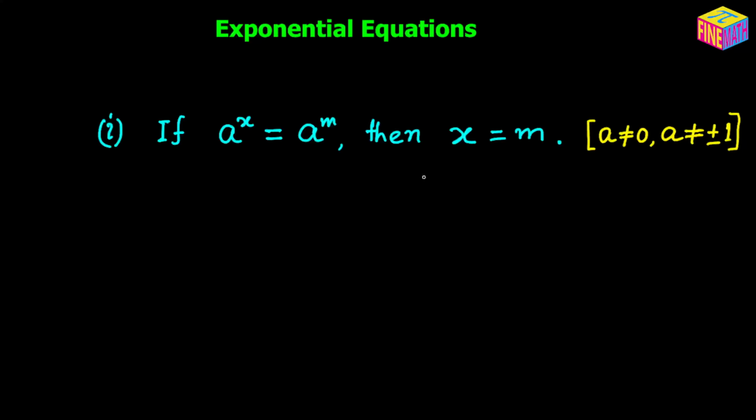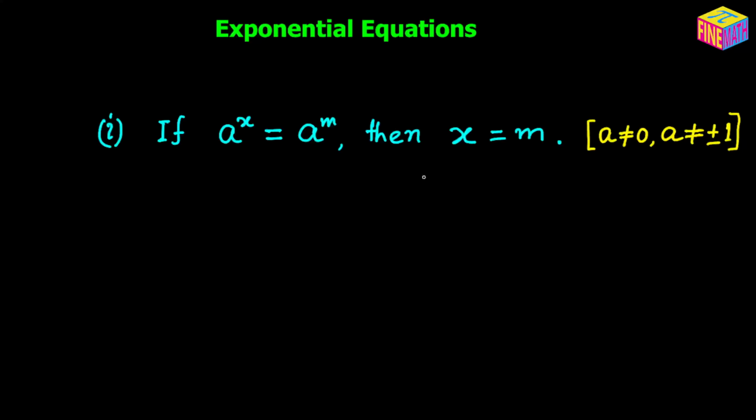So the proof would be very easy right here. Suppose we have a to the power x is equal to a to the power m. Now from here, if we divide both sides by a to the power m, then what do we get? We'll get a to the power x divided by a to the power m is equal to 1 on the right hand side. And we have assumed that a is not equal to 0. So dividing both sides by a to the power m should be fine, right? Because a is not equal to 0, a to the power m is definitely not equal to 0. So division by a to the power m should be alright. And that's exactly what I have done.